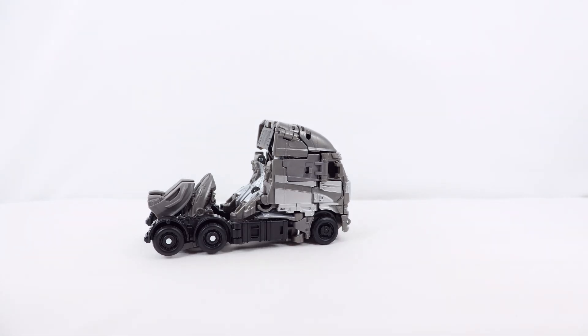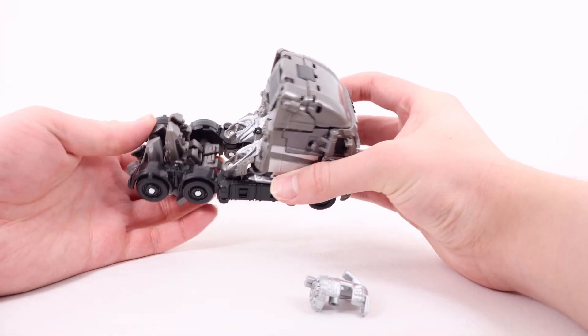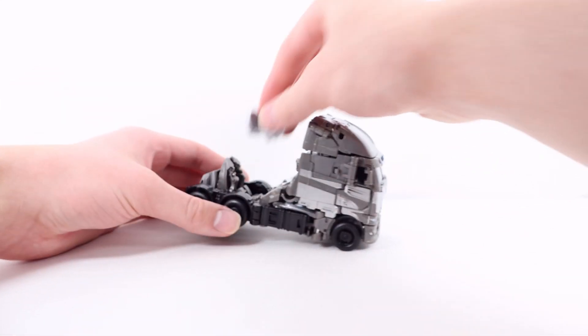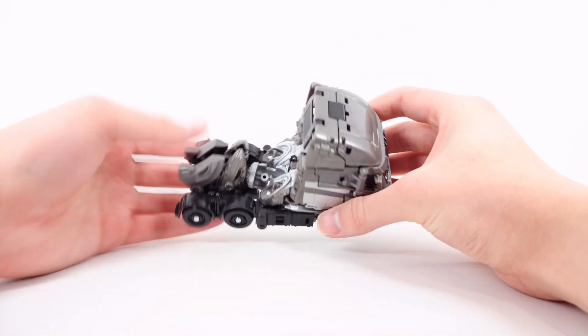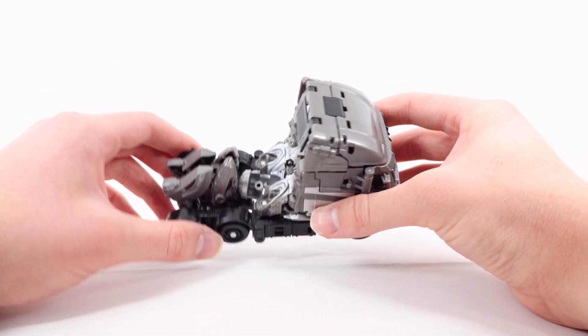I'll show you how you can implement it into his arm in robot mode. But as for storage in the truck mode, it's actually pretty cool. You use this huge slot back there, then you use this tab right here, and that's just going to tab right into place. Then you just hinge this entire section down. And there is the storage — it kind of fills this entire gap in, which I have to say is really good.